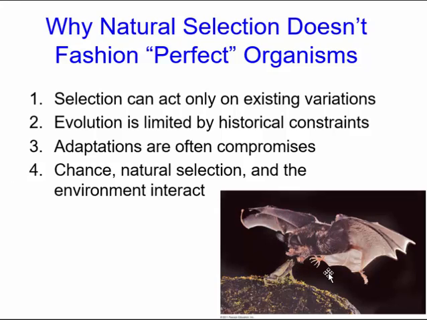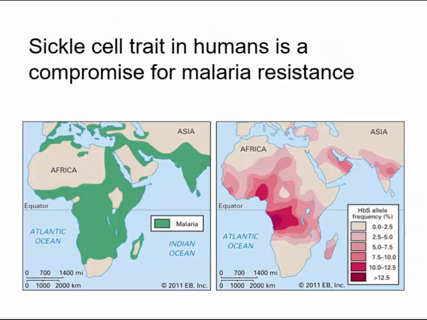This is just a great image, this bat swooping down to eat this frog that's sitting out here calling for mates. And so all of these things potentially come together, chance, selection, the environment, all these things interact and give you the diversity of life that we have today. But there's not some ideal scenario. A good example of a trade-off, one we've heard about many times this semester, is the sickle cell trait, where you have this potentially negative disease, but individuals that are heterozygous have resistance to malaria. This is a trade-off. There's a compromise here.